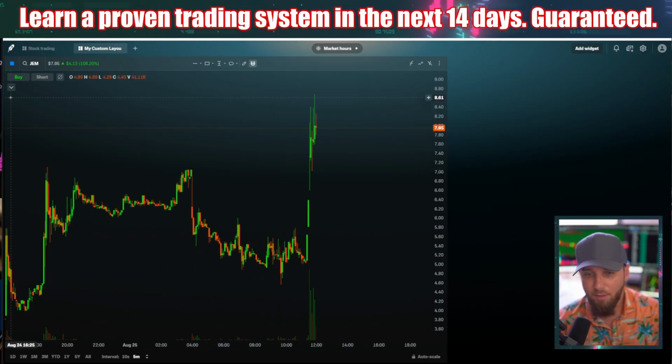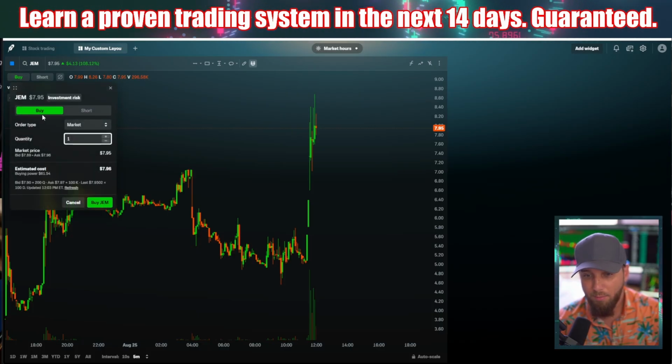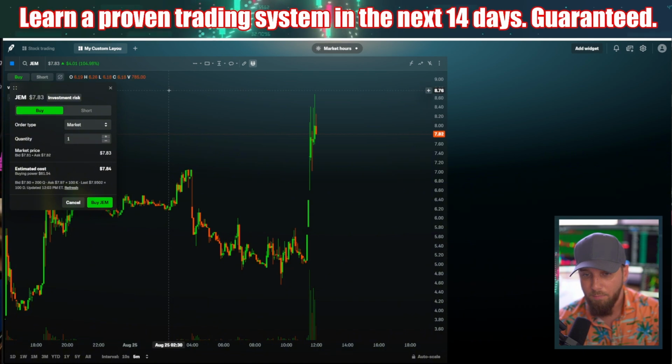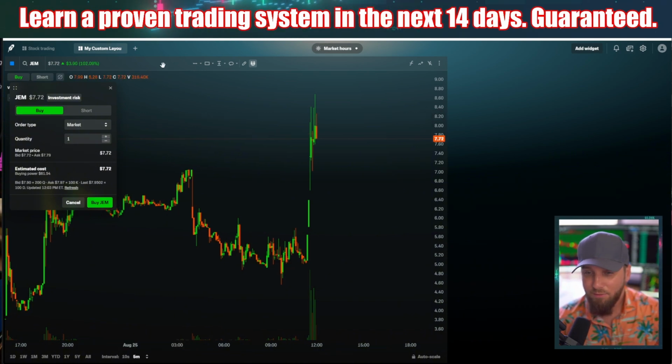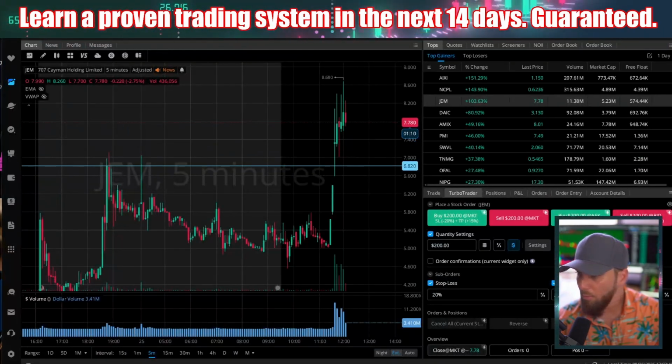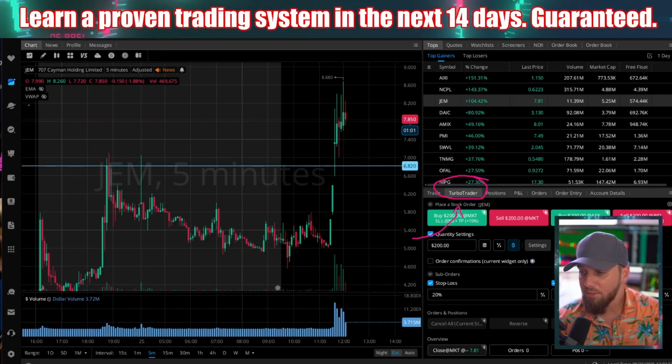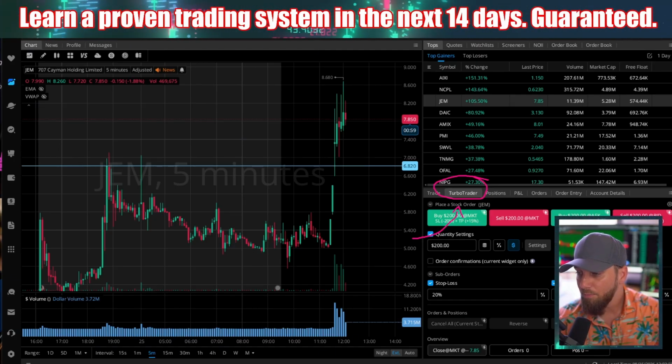Up here in the top left-hand corner, looks like you can click on the buy button and possibly enter a position here. You have all your orders: market, limit, stop limit, trailing stop. You can go through and click on the short option there as well. So that's a decent feature. I don't really use that much. I use the Turbo Trader option over here on Webull. We'll see if Robinhood Legends has this. I mean, this is going to be the big thing for me. I need the buy at ask option so that I can easily get in and out of a stock with one click of a button in pre-market. So I need buy at ask and I need sell at bid. That's going to be a big thing for me.